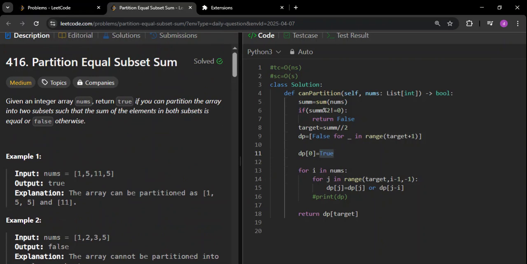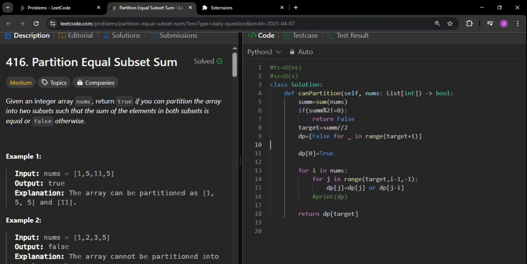So see here what we are doing. We are basically creating a DP array, which is obviously a Boolean array. It has only true or false values. The length of this is going to be up to target, that is, it has target plus one elements, from 0 till target. So in total there are target plus one elements. So what is target? Target is basically half of the total sum. This particular number is going to play a very important role in the whole problem, as well as in the time and space complexity, so please pay attention to this. So we are creating a DP array whose length is going to be target plus 1.